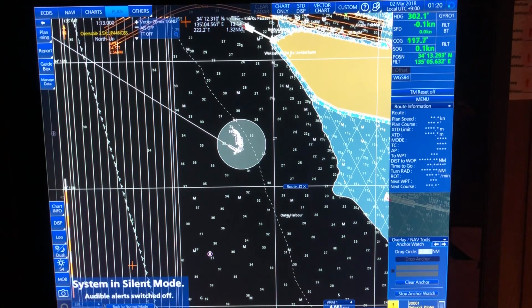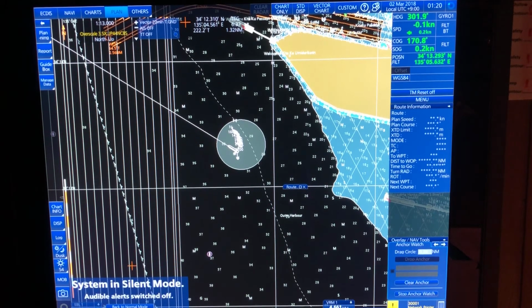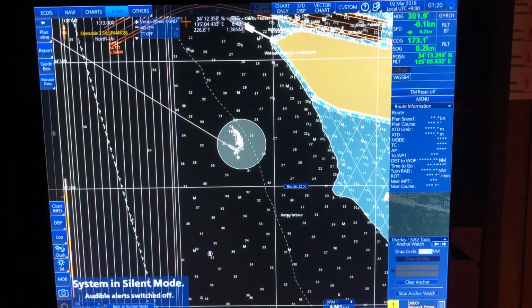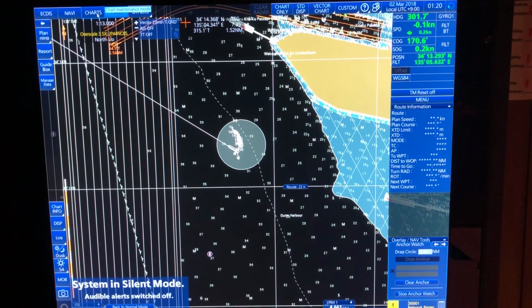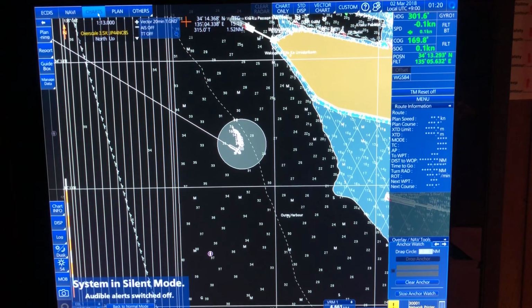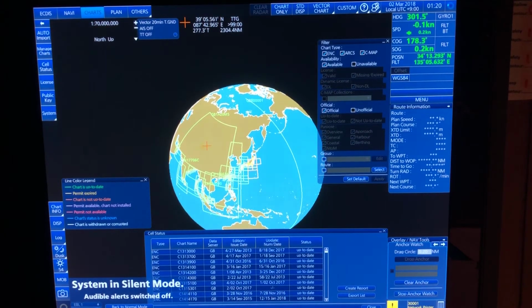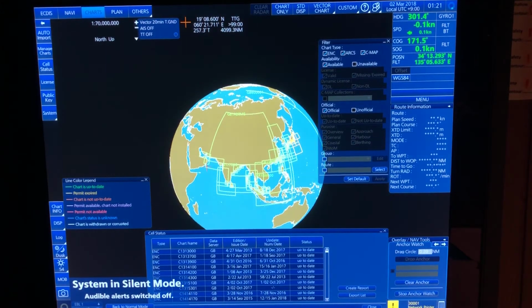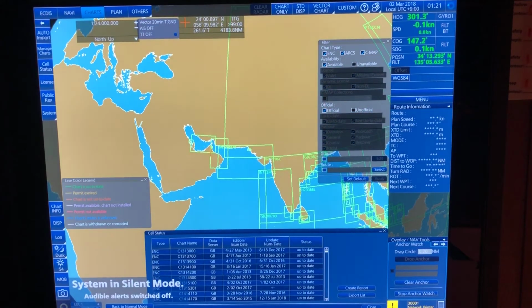So you connect your pen drive that contains chart licenses to the USB slot. Everything to do with charts is done in chart mode, chart maintenance mode. You click charts here. And you can see all charts updated, and there are missing charts along the west coast of India to the MAM, and one I took Suez.